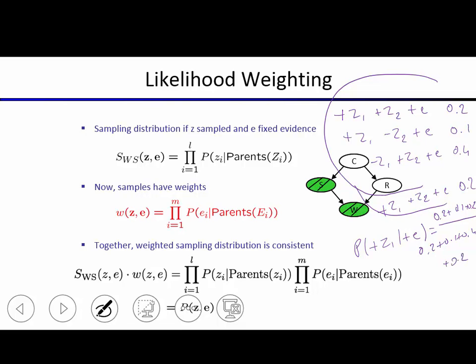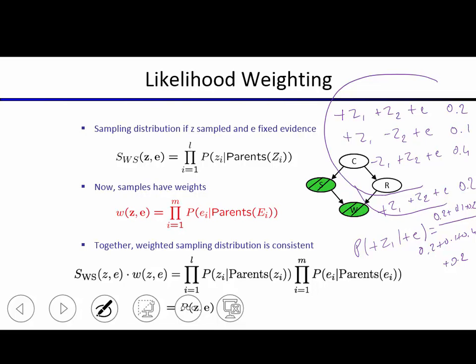And so, whereas originally when we had sampling procedures where we didn't weight things, we just counted how often we have plus Z1 and divided by the total number of samples. Now we tally the sum of the weights where we have plus Z1 and divide by the sum of the weights of all the samples. So it's still effectively the same procedure. You count how often a specific instantiation occurs divided by the number of samples, but now everything is weighted as you count things.